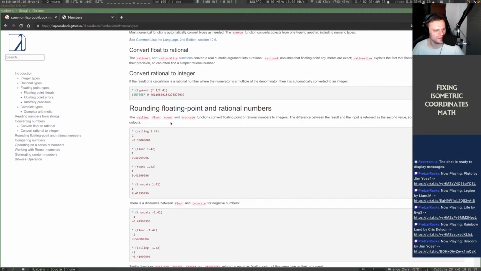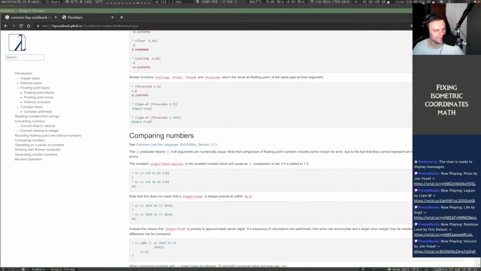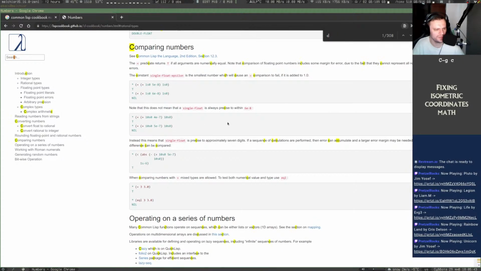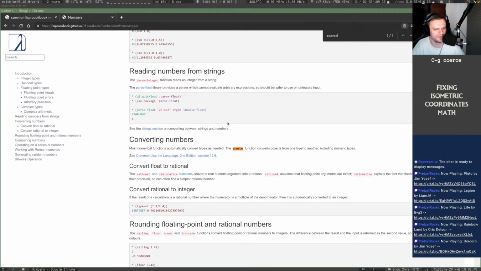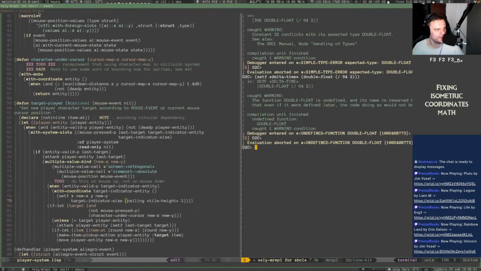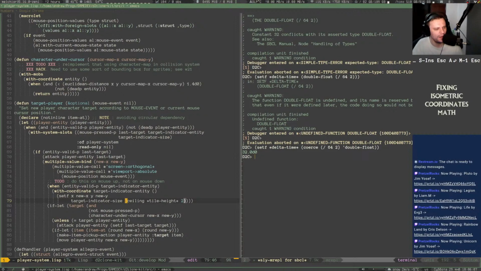Is that the proper way? Yeah, I guess it probably is coerce. Convert objects from one type to another, including numeric types. Okay, let's do that. So then, coerce. How do I call it again? Object, output type spec. Yeah, I guess like that.